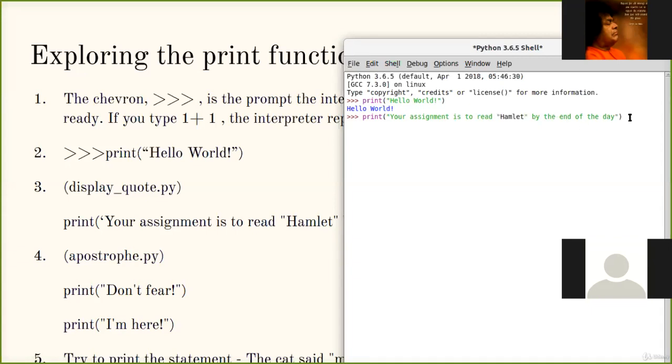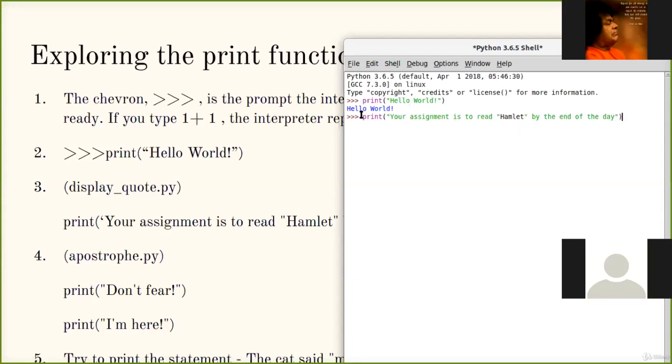Okay, so according to our previous print statement, I have said that whatever is inside the parentheses will be outputted on our computer screens.